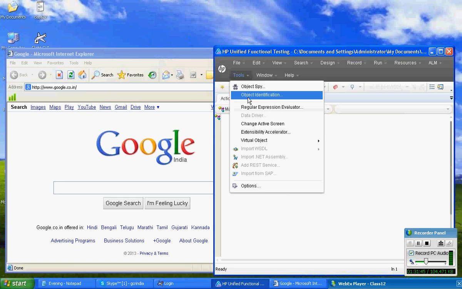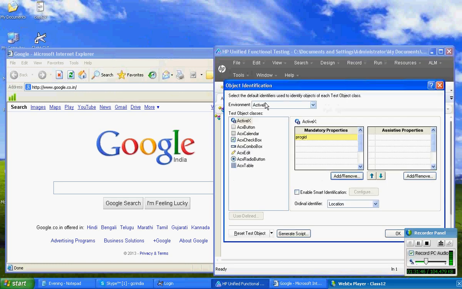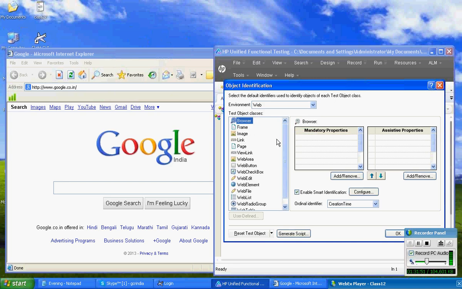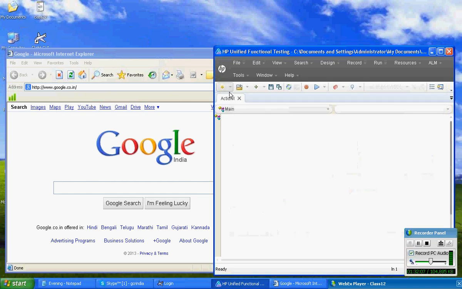Tools, object identification, web, here web edit. What are the important properties? HTML tag. You can use either HTML tag or name or type. No attached text. See, it varies from one environment to another.